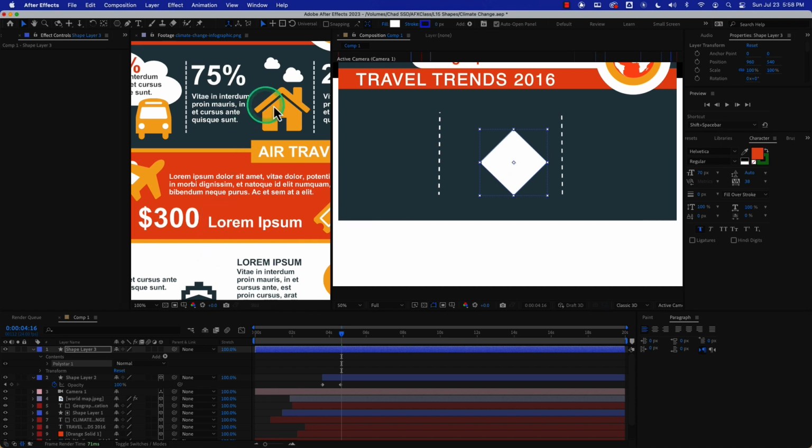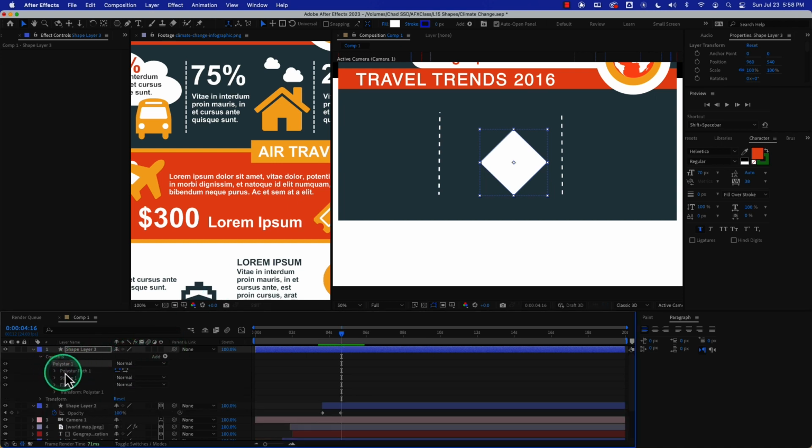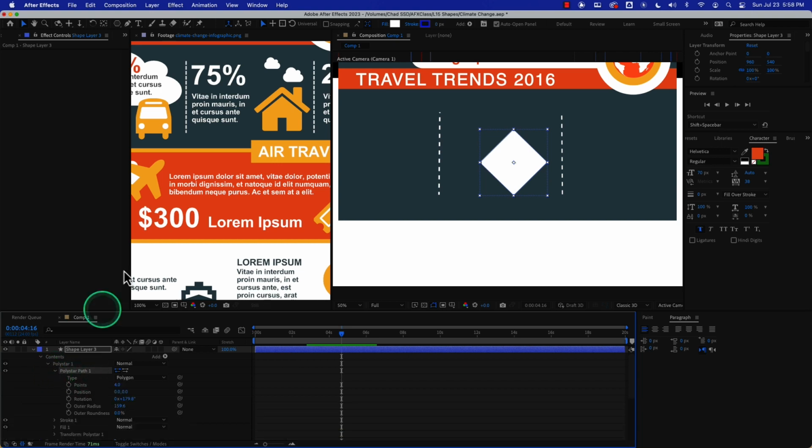I want a shape that looks like this but has kind of this. So let's take a look. This is called a polystar shape, and in the polystar shape I'm going to go here, and right now it's a polystar. I could have drawn this by hand. I could have just said with the pen tool draw this step by step and draw this here. I could add some outer roundness to this and have some roundedness in the edges. I don't necessarily want that, so we're going to leave that alone.